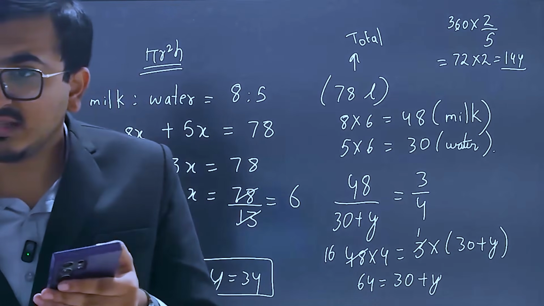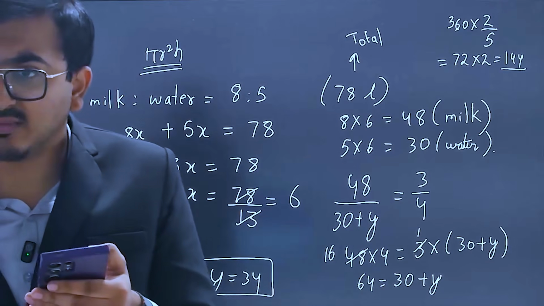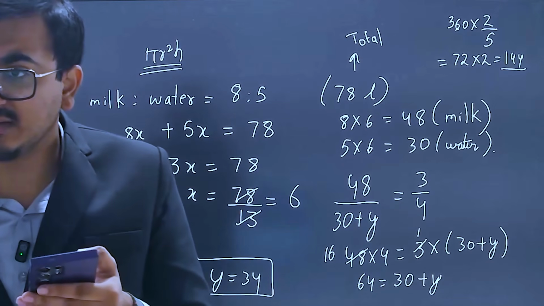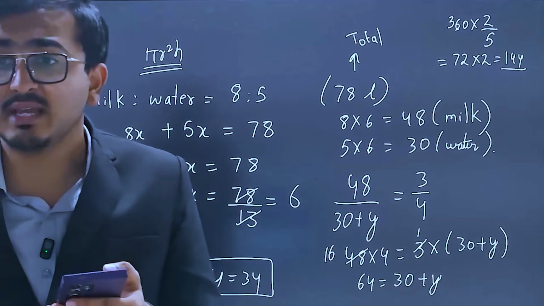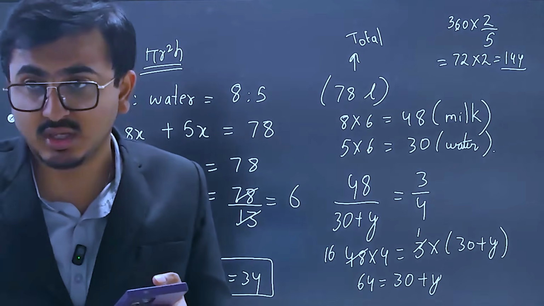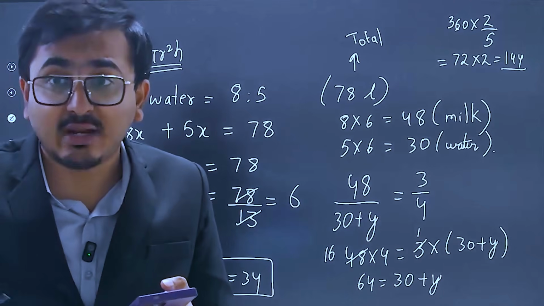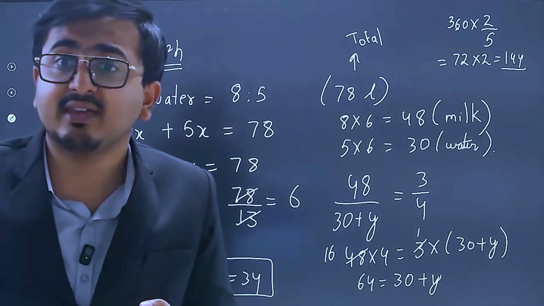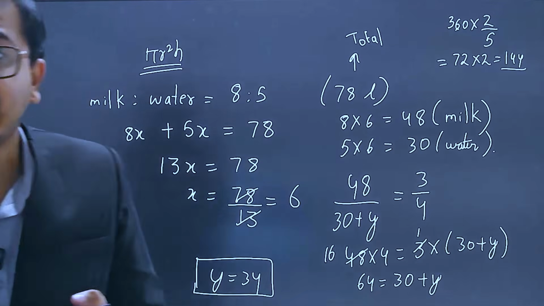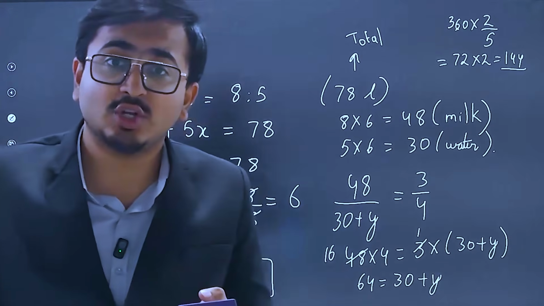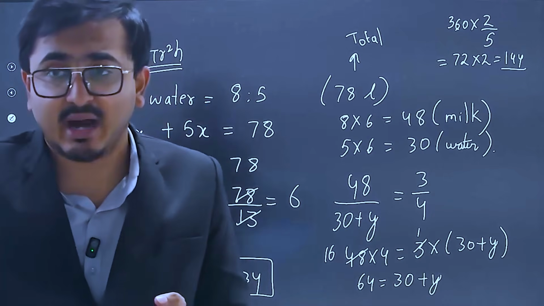Sir, in the question they didn't mention mass and volume. They mentioned the density. How do I find the mass and volume? If they have not mentioned mass and volume both, then we have to calculate the volume. They might have given the radius or the height or something like that. Then you can calculate the volume and then you can calculate the mass.